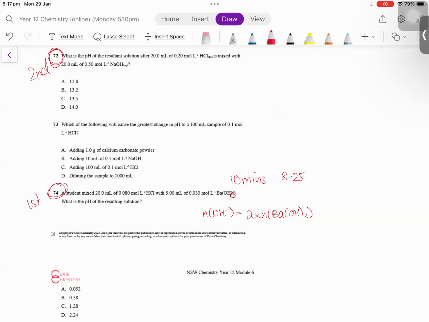What I meant by strong calculations was that the acids and the bases that you're dealing with are strong, as in they dissociate completely. So you don't have to worry about the reversible arrow. When you get to weak acids and weak bases, you start having to consider equilibrium constants and ice tables. And yes, we will learn about that when we get to it.